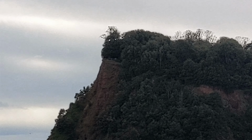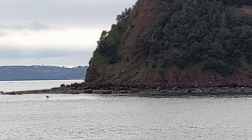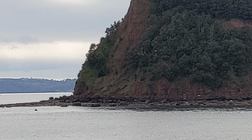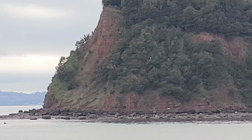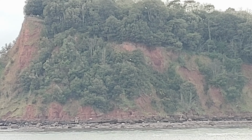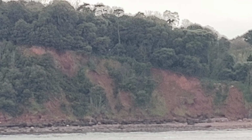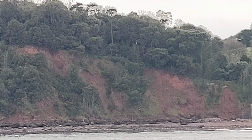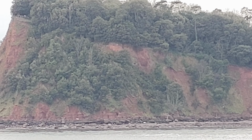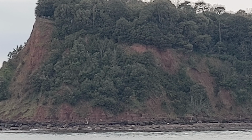Now, someone was asking me the other day about erosion on the Ness, and I said I couldn't say either way because I couldn't really see it, because every time I looked I'd see the sun behind it and just a silhouette. But as you can see, I can sort of see it today, and that could be something there, maybe. But no, I can't really see any real erosion that I can report back on.